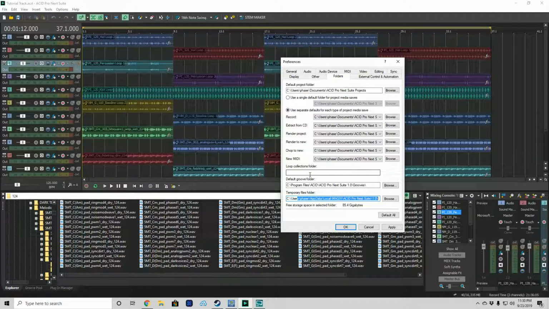Now, some versions of Acid come with packs of loops that you get with the application when you purchase it. And we're going to go over, probably tomorrow, because my voice has already started, next week, not tomorrow, all the different versions of Acid and what you get with those, and all the versions that are available right now.